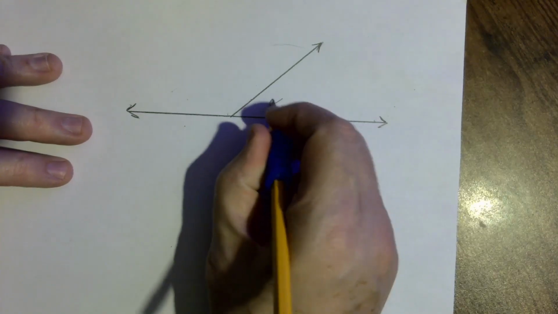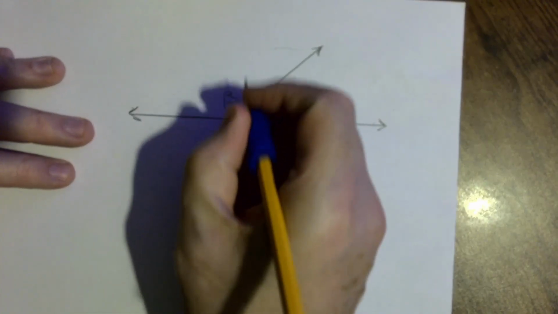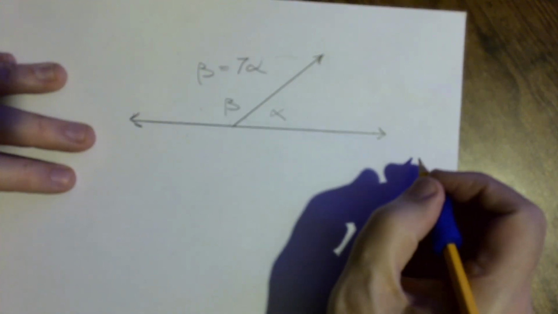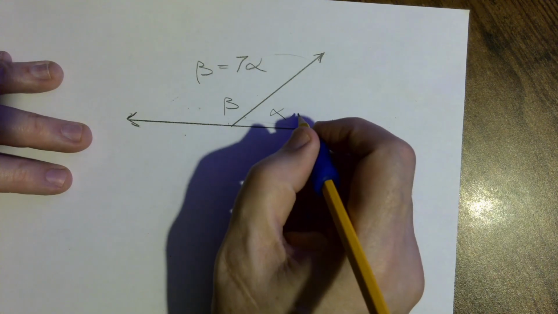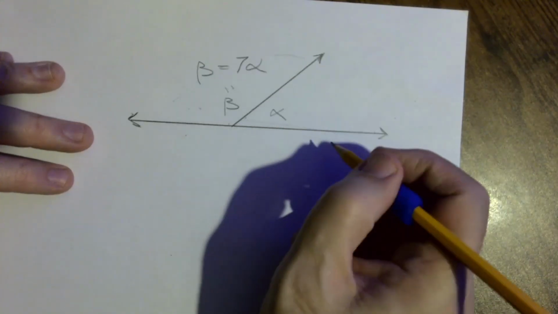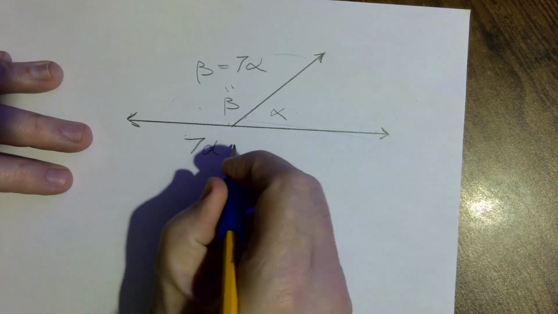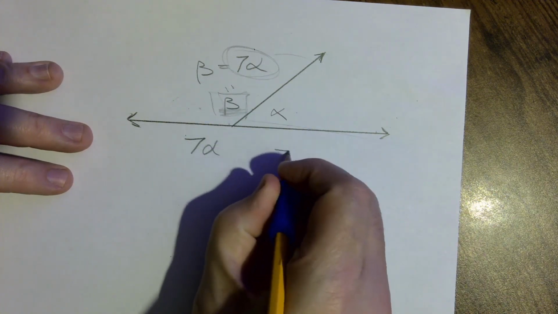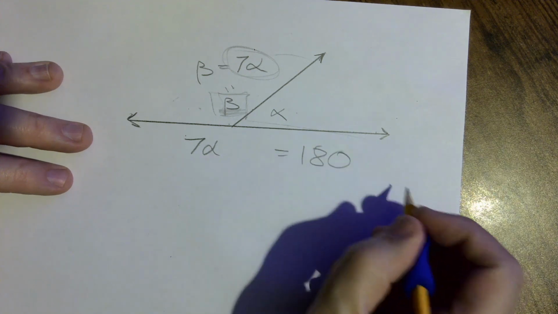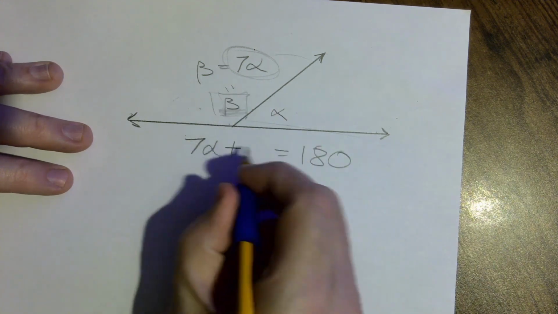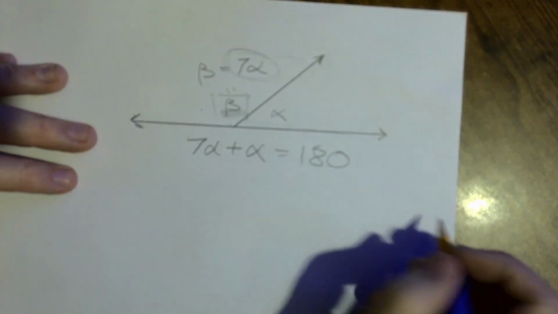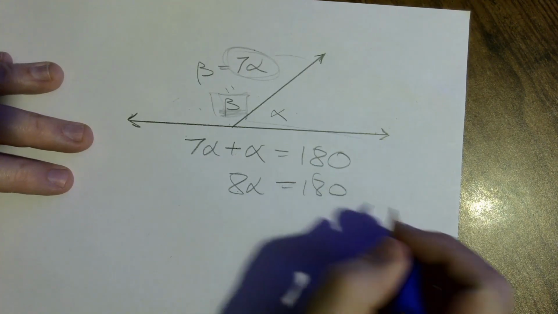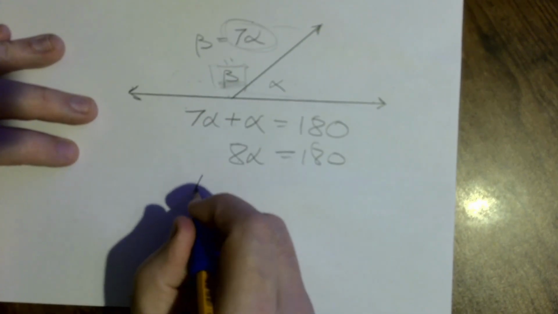So let's see, we have an alpha, we have a beta, and let's say beta is the bigger one. Beta equals 7 alpha. And we know that these angles added together, we'll use the alpha form of beta, because if we write beta in here, it won't help us very much. We only have one equation. We'd have 2 unknowns. Here we have one unknown symbol in one equation. So we can solve this. 8 alpha equals 180. So multiply each side by 1/8.